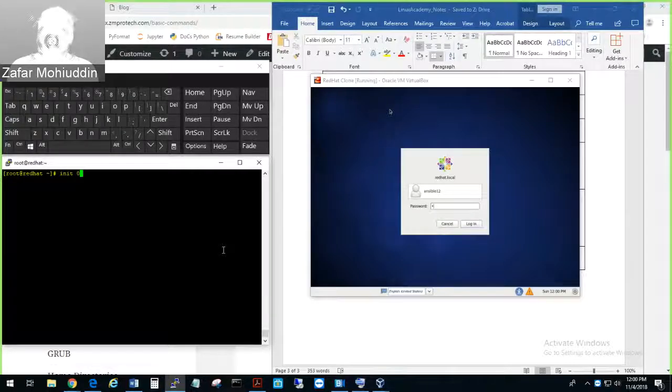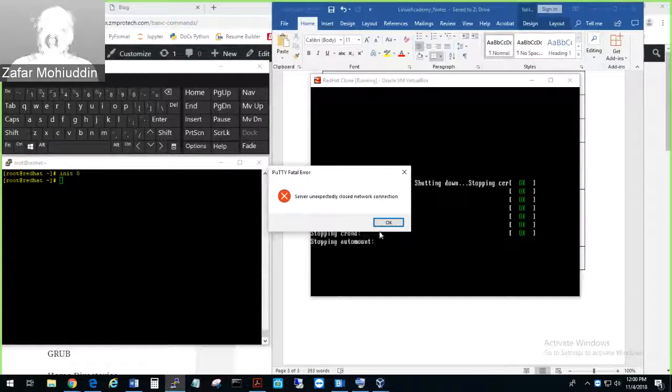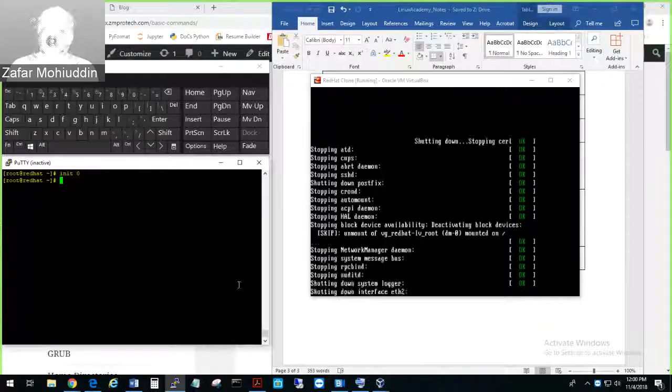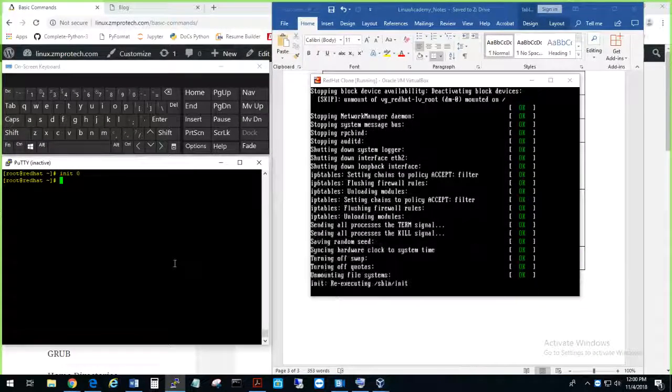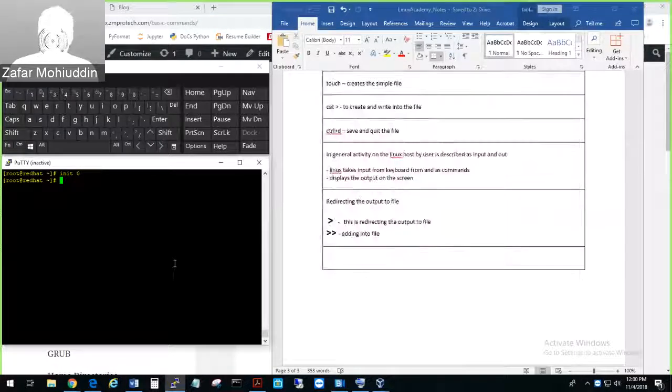So when you hit enter, you see that the host got disconnected, and at the same time it's going down. See? Host is off. When you run that command, you shut down like a very important database host, and now people are screaming.